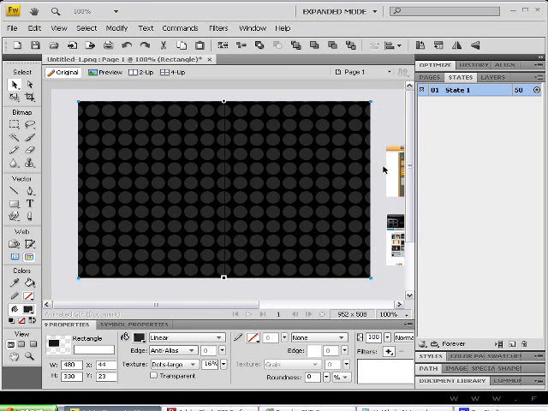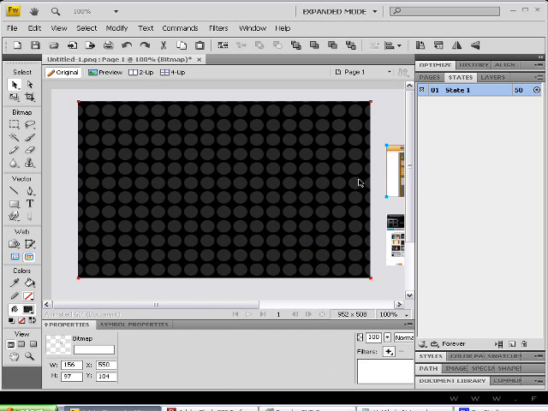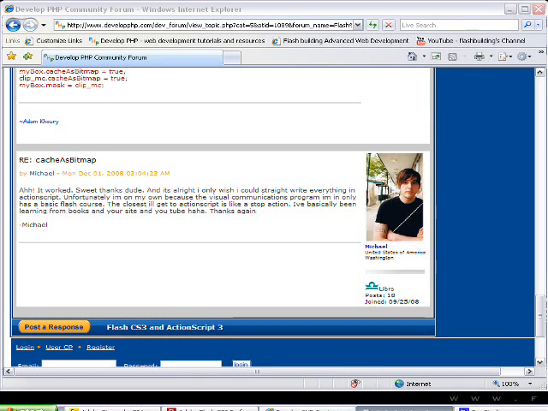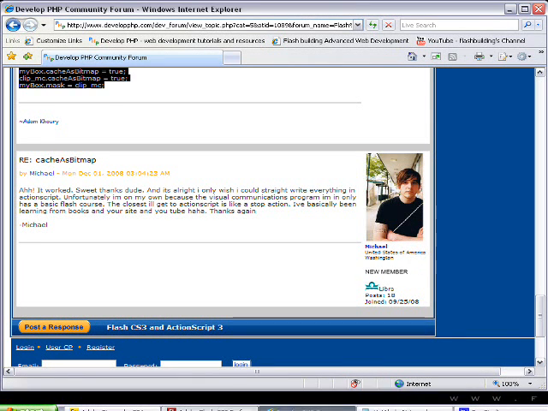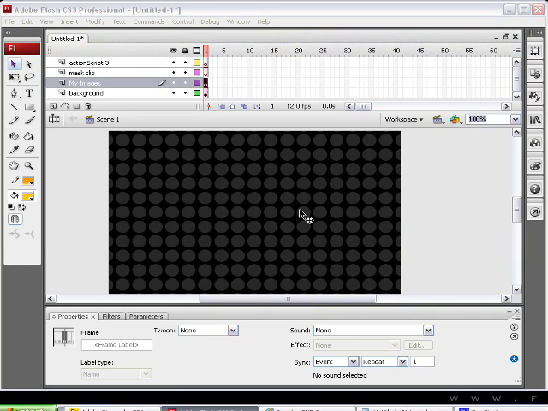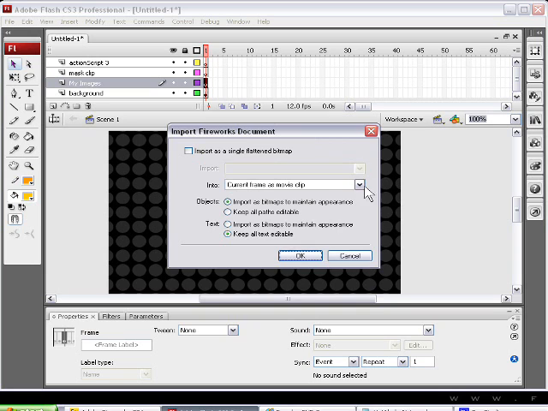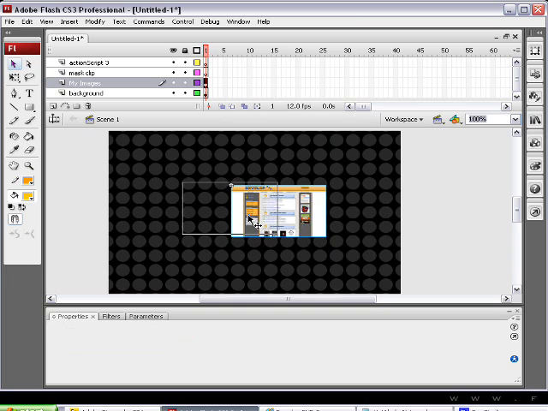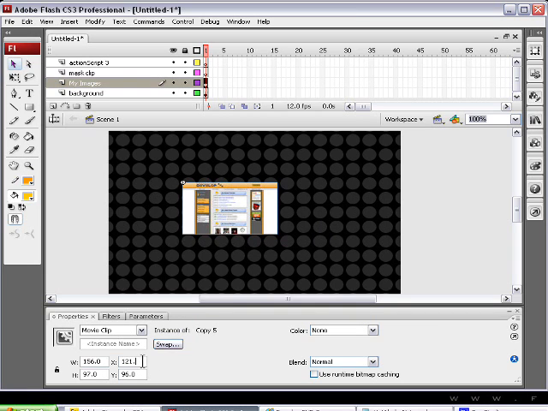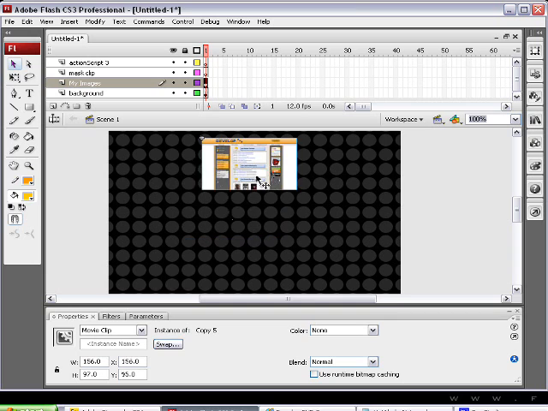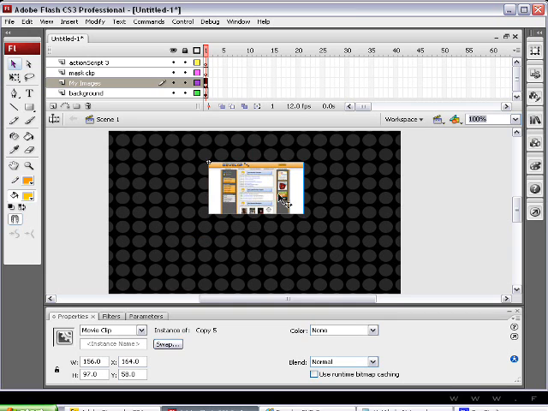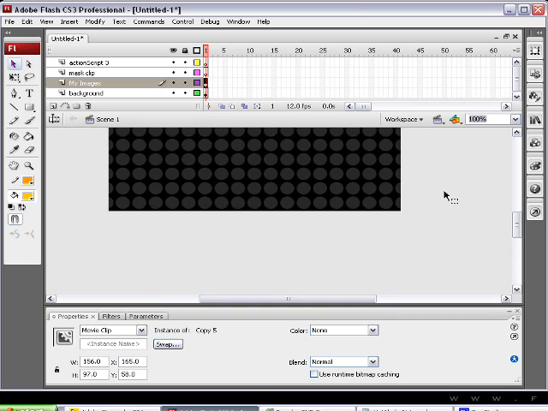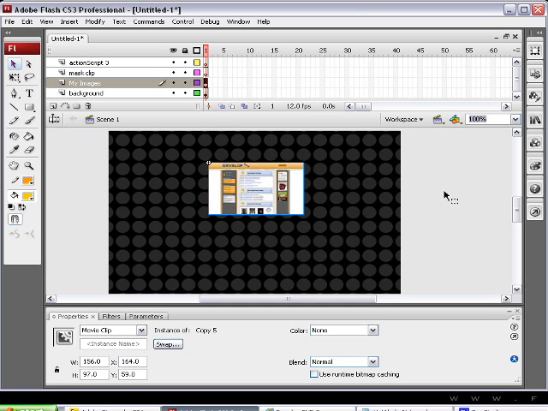Let's go back into Fireworks, grab an image, Control C. Here we are in Flash. And on the My Images layer, make sure that's selected and press Control V. And that will also come in as a movie clip. And you set it on the stage wherever you want it. I'm just going to put it right in the middle, because it's the only thing I'm going to demonstrate with. Okay, so now we have that.